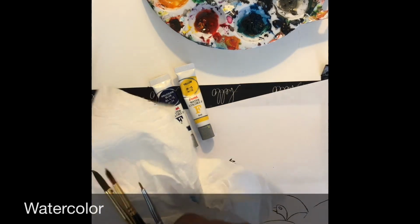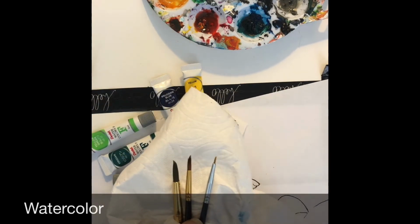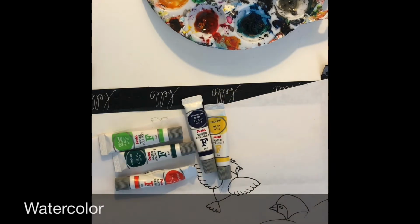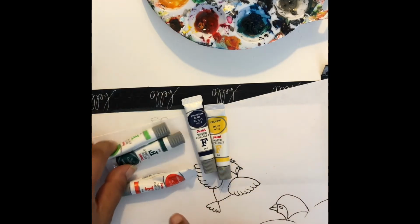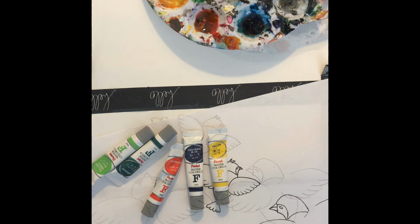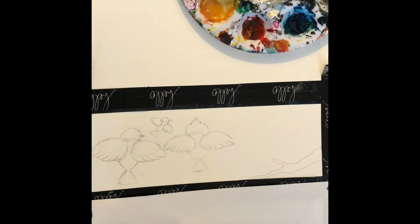Type of brush, all of them round but different sizes, this paper towel, and these are the colors I use. These are very basic colors, any brand is fine. Two of them are green, this is orange, this is blue, and this is yellow. So this is the bird, all three of them I drew on my watercolor paper.